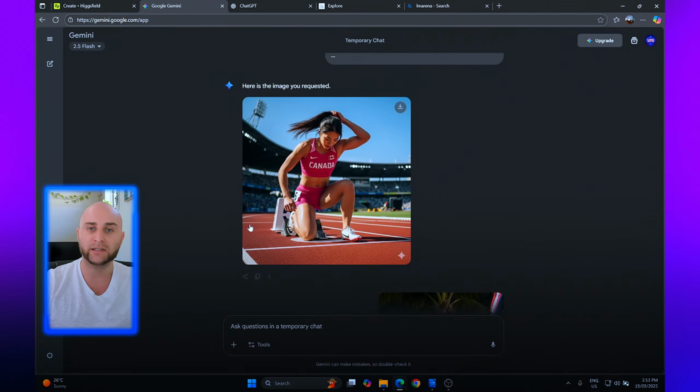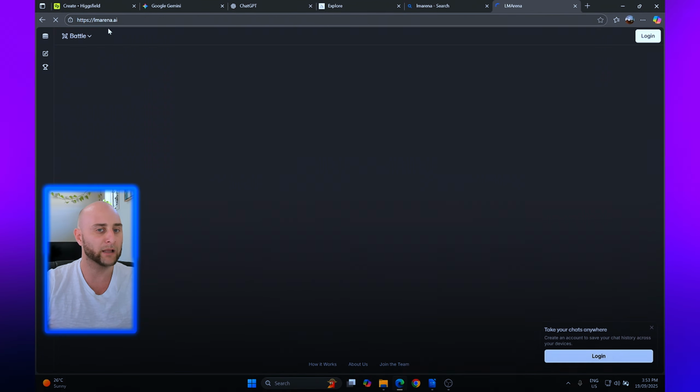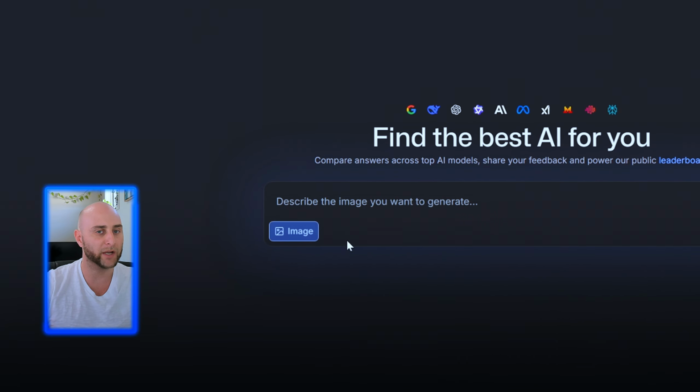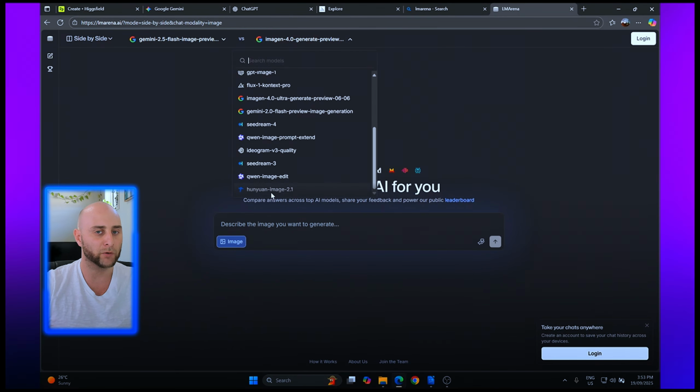If you don't have access to Higgsfield but still want to explore different armor designs or character types, no problem. You can use Nanobanana inside Gemini. This is Gemini here, or in LM Arena. Click the image generation button. Here you've got Gemini 2.5 Flash image, which is the Nanobanana model. And then if you scroll all the way down, you also got Seedream 4.